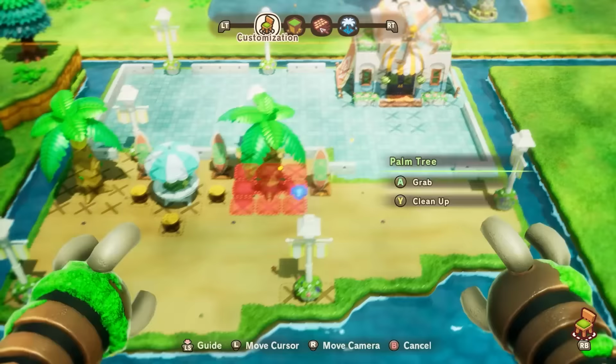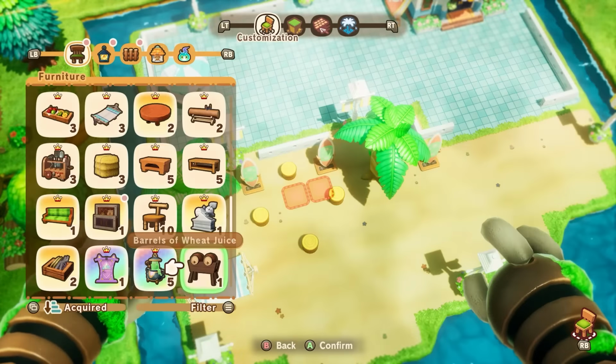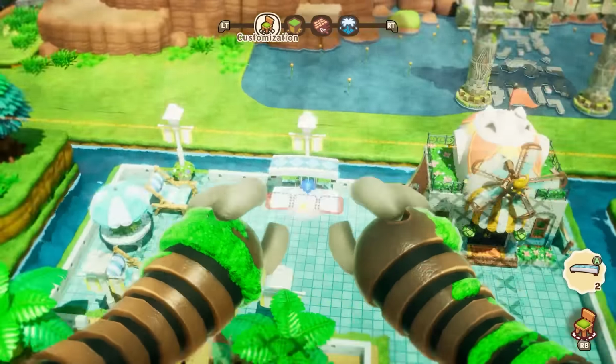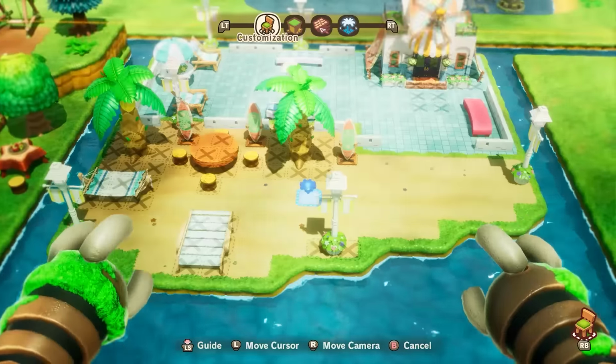I mean, you can lay between the palm trees and have fun, and then, you know, just chill and relax, and that's basically what a resort is supposed to be. So again, I don't actually know what a resort looks like. I've never been to one, but this is my interpretation, and I hope you guys enjoy.